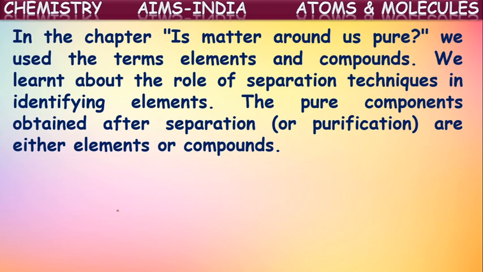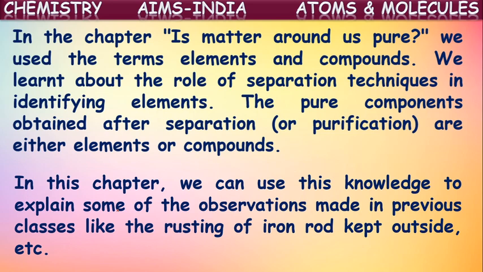So we have seen in the same chapter the different separation techniques also. The components of a mixture are separated by using different separation techniques. Once you separate those, the pure substance obtained from that separation technique might be either an element or a compound, isn't it? Yes, we have seen all this in the Is Matter Pure chapter. Different kinds of classifications of matter and different mixtures and their separation techniques we have seen. So once a mixture is separated, we get either an element or a compound as a pure substance.